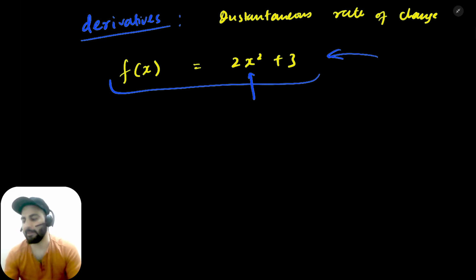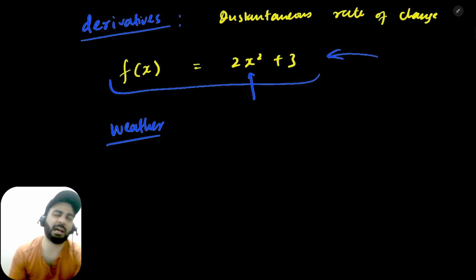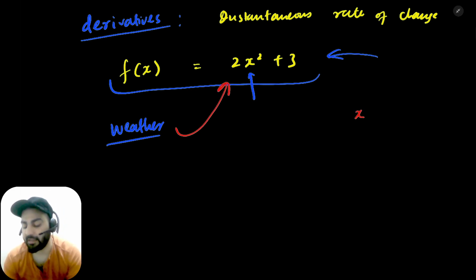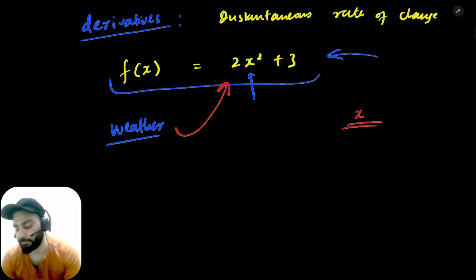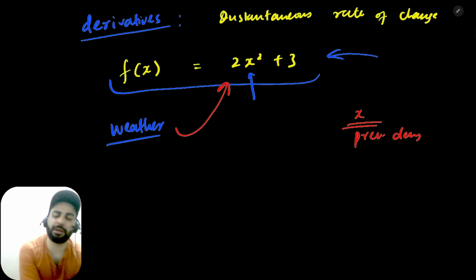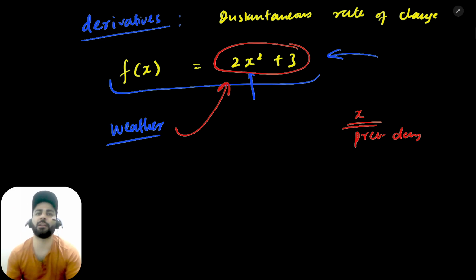For a real world example, let's say it's weather. Weather is what is happening in the environment outside, what's the temperature. That is a physical phenomenon, a physical process, and we try to model that physical process using mathematics. Let's suppose we have a feature x, which we call the previous day's weather. The assumption here is that today's weather is dependent on the previous day's weather by this equation. So I'm trying to predict something, but before that I have to model it, and I model it by this function.